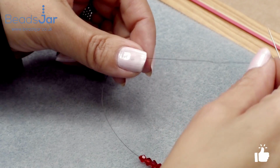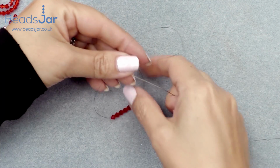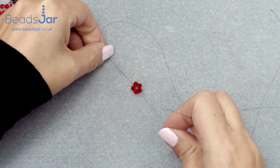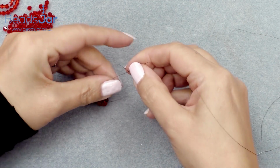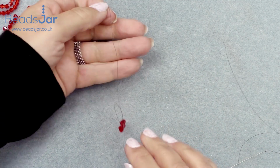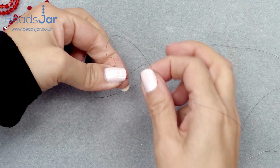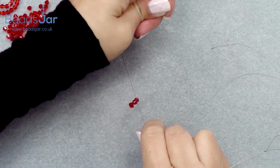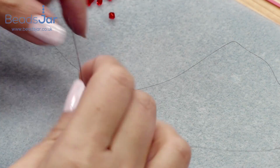So allow yourself a little tail, so I've left about 10 centimeters tail there, and I'm going to tie a knot at the end, and when I do that, that's just going to take those into a little circle shape like that. And I'm going to tie a couple more knots because we want this to be really secure. So just a normal overhand knot. Like that. And then the next knot that I'm going to do, I'm just going to knot it twice. It's called a surgeon's knot. So it's just basically going overhand twice. Pull that really tight. So you've got a nice secure base to the first part of your beaded bead.